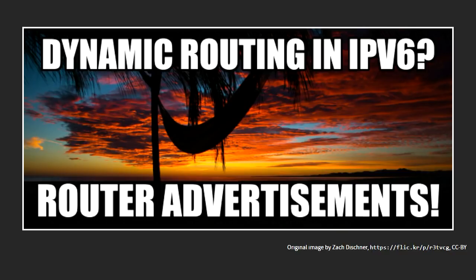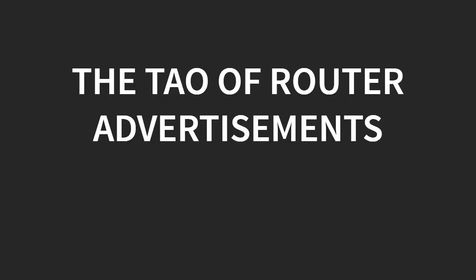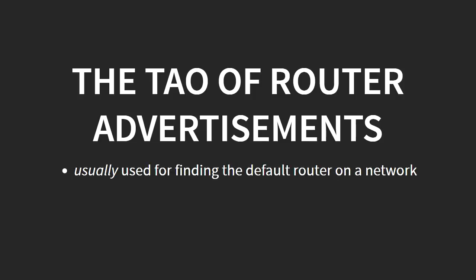Just use this thing called router advertisements. Now, of course, you may not have heard of that unless you're an IPv6 weenie like me. So the Dao of router advertisements, really quickly. The most common use case for them, and the way that you usually come across them, is that they will allow a machine that just connects to the network without any DHCP configuration or anything to find the default gateway to get out to the internet or to get out to all other networks. And you can have multiple machines on a network saying, I am the default router, and so you can have high availability, redundant networking for your internet, which is really cool.